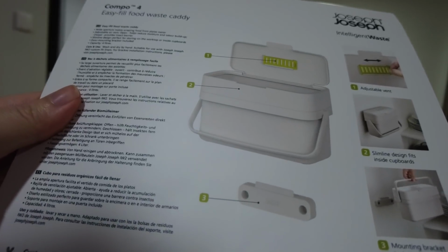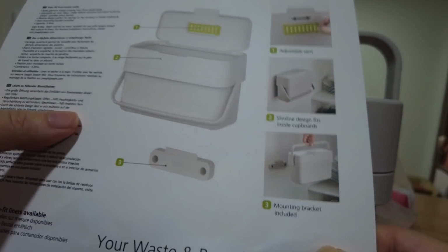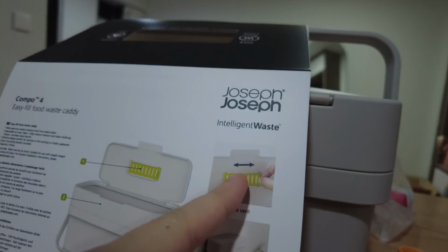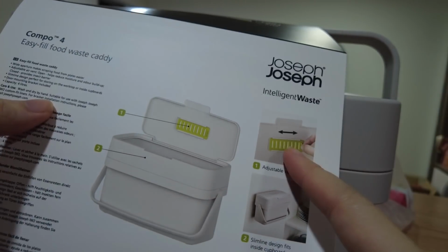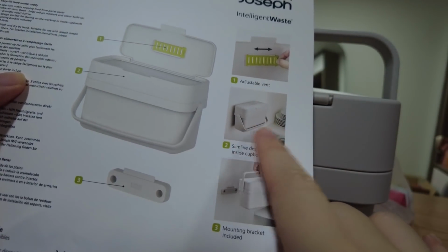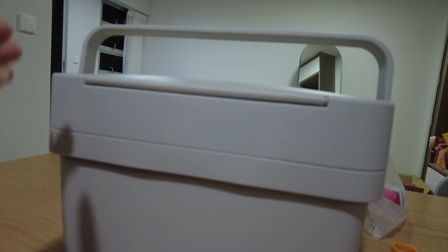I mean, yeah, but they don't break down as easily as it seems, so just a normal plastic bag would do. I just need the stuff inside. I can reuse the bag anyway. So it has an adjustable vent for you to release the odors of the compost, and to close it if you're in a humid area, so you prevent bugs from coming in. And you can actually mount it on the inside of cupboard doors. But I think I'm just going to use this as the dustbin for the prep work.